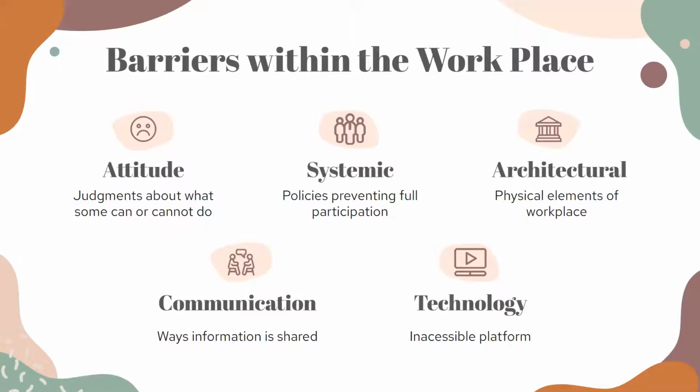Systemic practices and policies that prevent people from participating within the workplace are some of the most difficult aspects to identify, notice, and change. Make time to reflect on your company's policies and flexibility and be open to suggestions and ways of improvement. One of the most important ways to create an accessible workplace is to listen to people with disabilities. Architectural limitations include physical elements of the workplace that may limit participation. For example, having an unfriendly sensory environment, such as bright lights or loud noises.